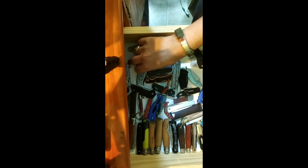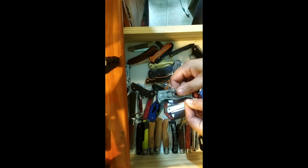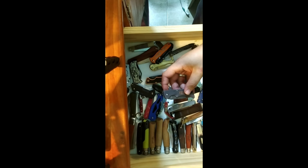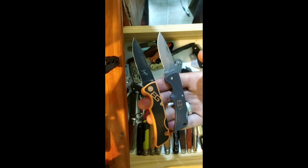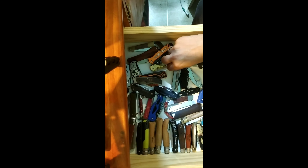This knife is another cheap one — it has a spider on it. These knives are mainly from before I really got serious. The Bear Grylls Scout — I believe these two are actually clones, because I don't know if Bear Grylls makes knives this size. They came from the same guy who gave me other Bear Grylls knives. He gave me a bunch of crappy little stuff and I got rid of most of them.